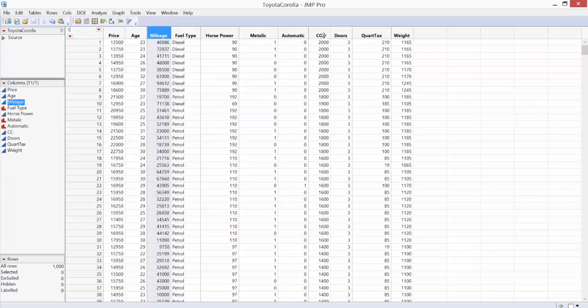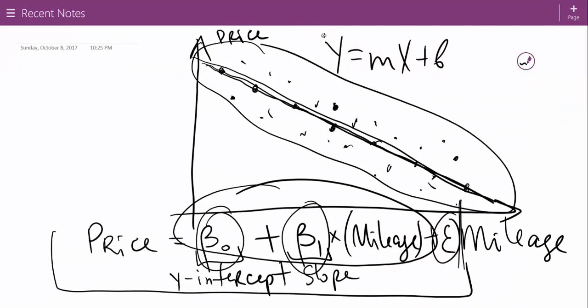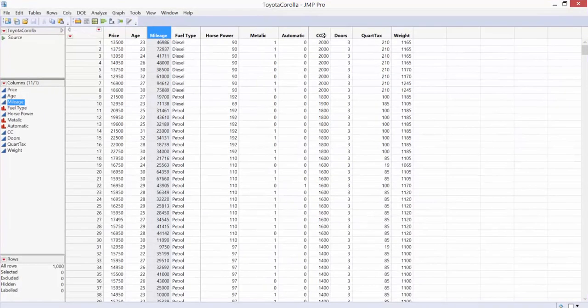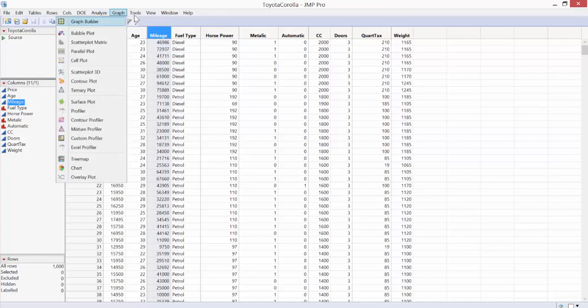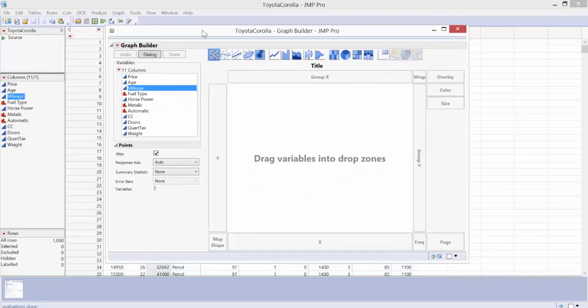So first of all, let's go into the exploration mode, right? Here's what I assumed, that if I do the scatter plot, it will look like that. Let's verify. Maybe I'm barking up the wrong tree, and there is no model in the first place. So let's do some data visualization to begin with. Let's go to Graph, Graph Builder, and what am I using for my y variable? Vertical.